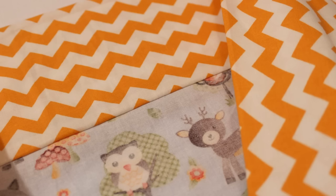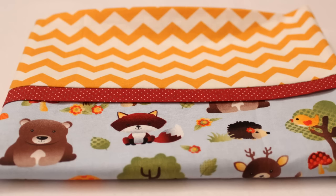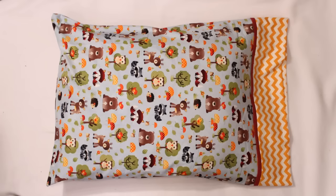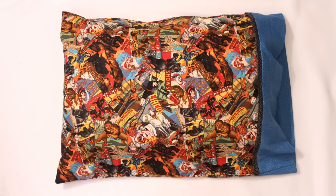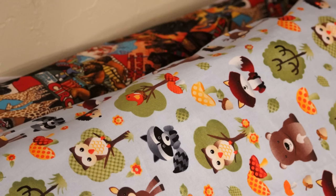Flip it right sides out and you're ready to use it. I ended up making two different pillowcases for myself using just some fun bright fabrics that I've had sitting around my sewing room for entirely too long. I know they don't match my bedding at all but I don't mind because they are so fun. Since me and Jeremiah both use two pillows each there's never enough of the matching pillowcases to go around, so I usually just end up using some random vintage ones — but now I have my own fun pillowcases that I created just for me.